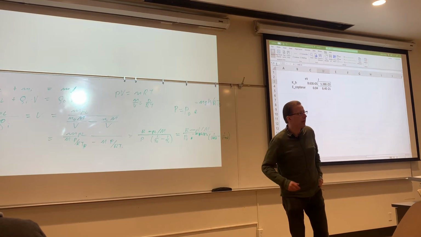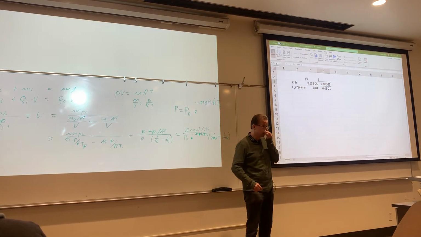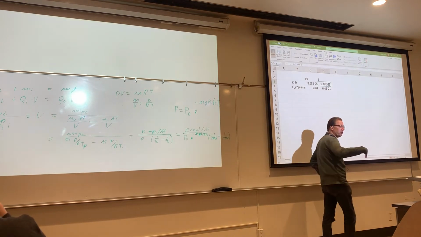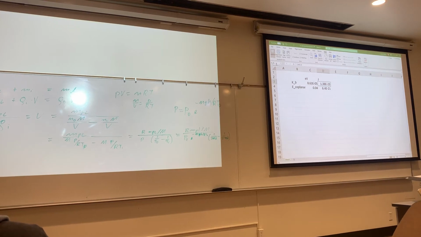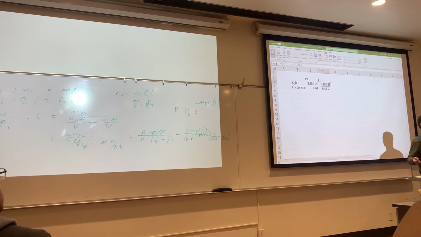The reason for why I'm asking you to use prefixes, as I put them into the gradebook, is that you might put many different homework solutions into one Excel file, and Excel would not like it if there were multiple definitions of the cell name. Especially if some of you work in electron volts and others in joules, it would completely mess up the whole Excel sheet. So please do use those personal prefixes. And then here, that would be the energy for the rings. Okay, so I define these.